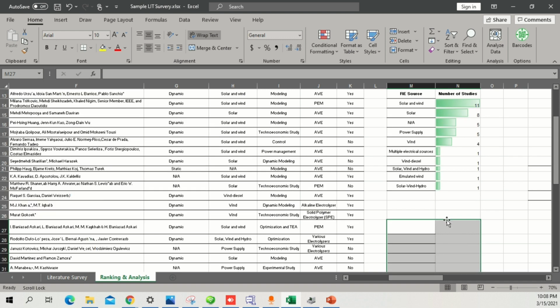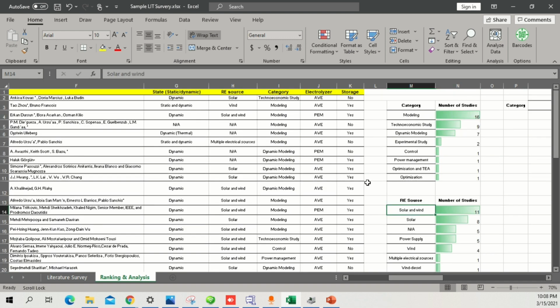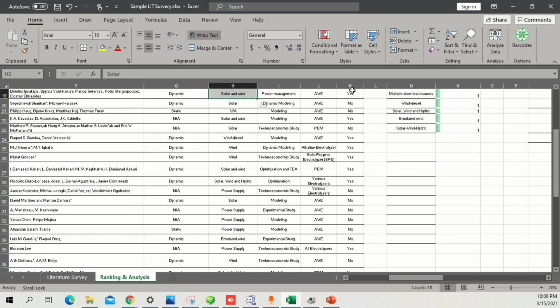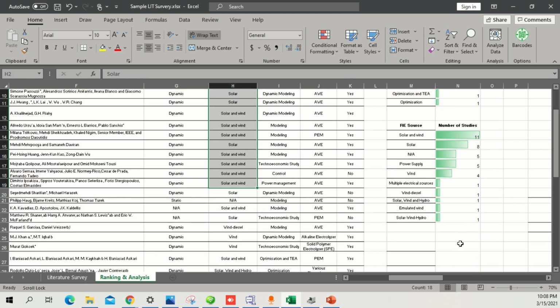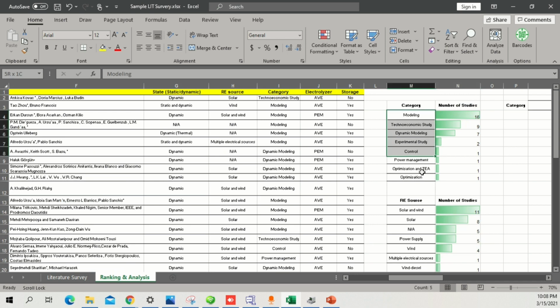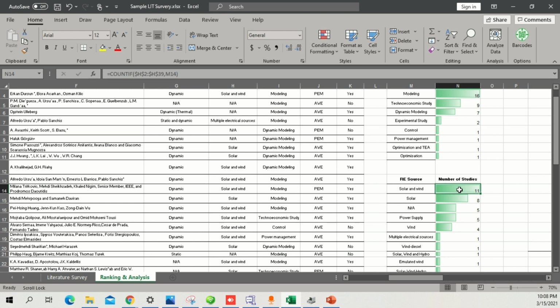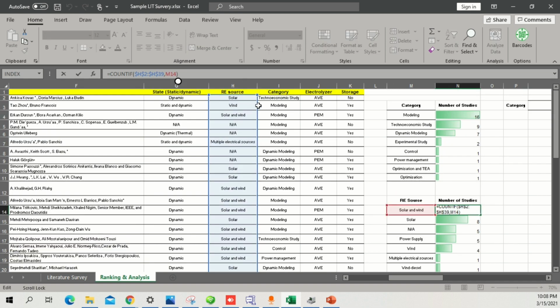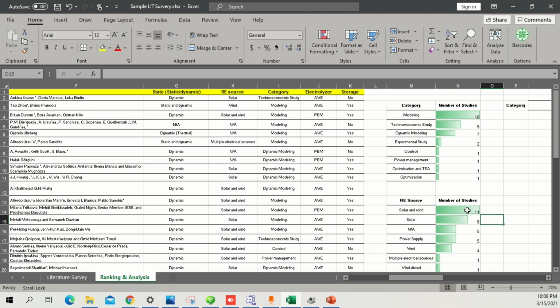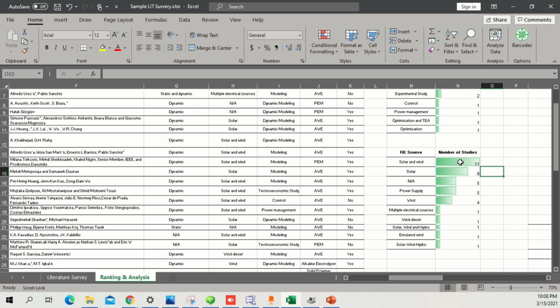Now we are going to work on the same part like this. Now I was going to work with the renewable source. Similarly, I selected all of them and then I removed the duplicates. I showed you in the previous part for this one, you can go back and check it again, how I did that, so that we can save some time. Similarly, the same applies to this one. You can see that I fixed this value and said count if the renewable source is solar and wind, and it told me that there are 11 papers who currently worked on this one. So this is how you can manage.